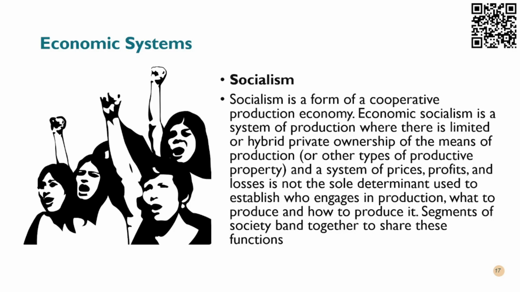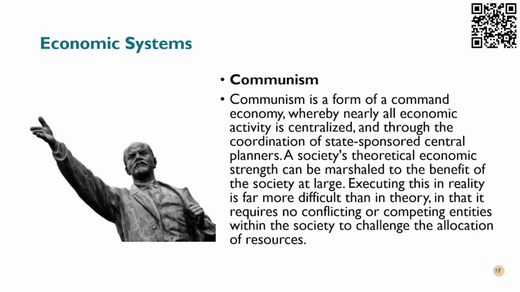So theoretically, this is a utopian kind of economic system. But of course, there have been many experimentations on the implementation of socialism, but of course, they failed. Now, then we have communism. Communism is a form of a command economy whereby nearly all economic activity is centralized, and through the coordination of state-sponsored central planners, a society's theoretical economic strength can be marshaled to the benefit of the society at large.